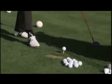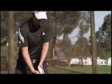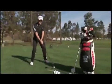So I'm going to tee up the ball, and if the hole requires a little bit of a fade, that's what I'm going to do with my tee shot. We've only got one practice shot, so let's make it count.